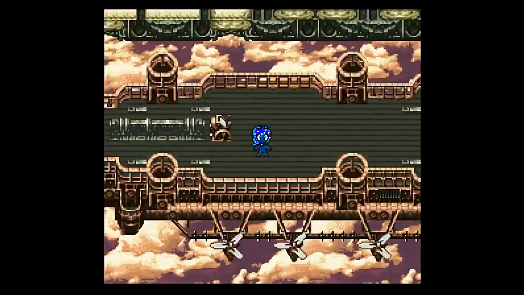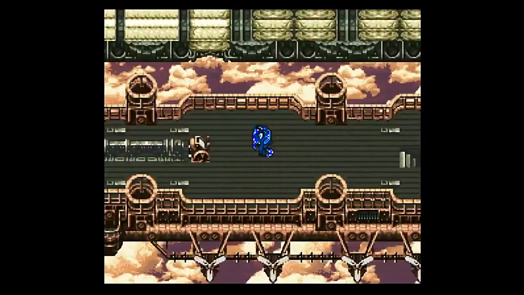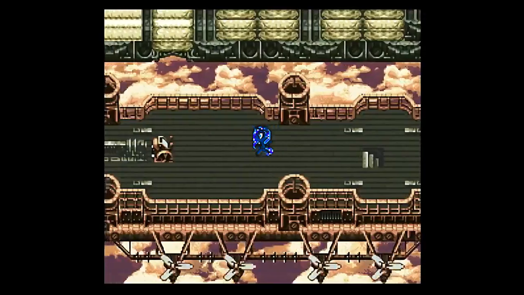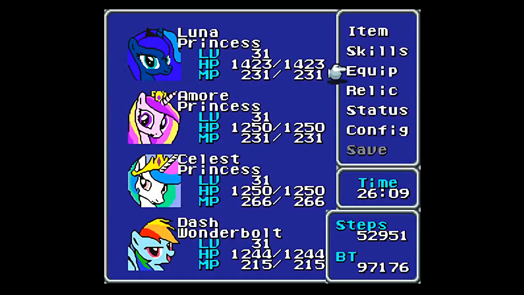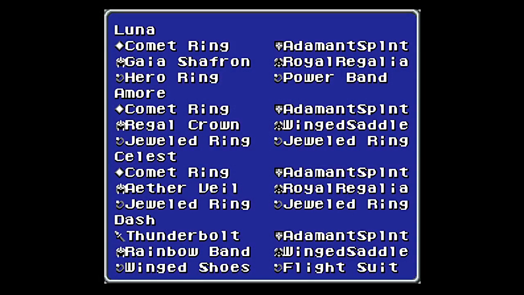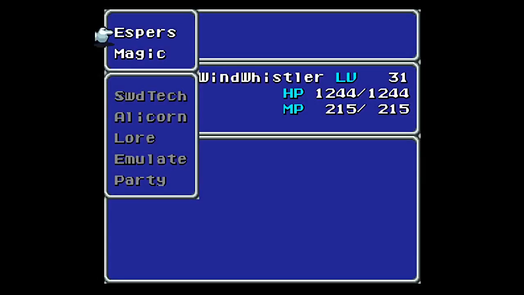The bug hunt is on, because I don't want to have to try to fly around and worry about being ambushed by Chrysalis, so I'm going to take the fight to her instead. So for this, I am equipped with full on offense, as you see here, even Rainbow Dash. I've got the Thunderbolt, and in her case, I also have Wind Whistler.